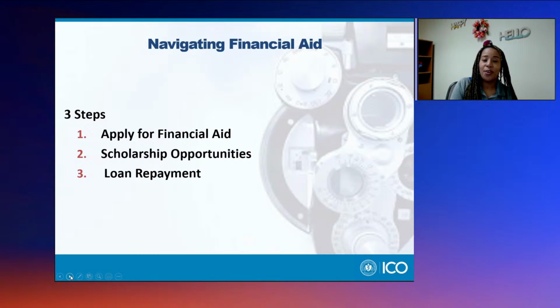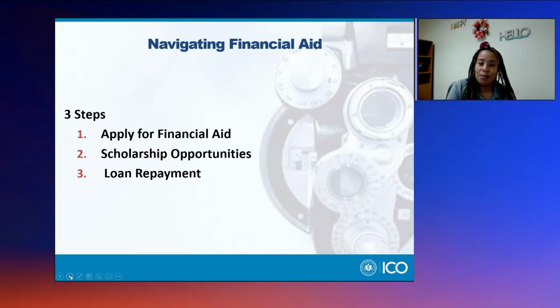Just to recap, the steps for navigating financial aid: first step is applying for financial aid, completing your FAFSA application. You want to make sure that you get that application done as soon as possible. The sooner you get it done, the sooner we can prepare your award letter for you. When I receive your award letter, I can go through it with a fine-tooth comb. If any corrections need to be made, those can be made in a timely fashion. Also make sure that you complete your documents, sign off, complete your counseling sessions, and complete all your promissory notes. It's important to seek scholarship opportunities, so do your part as well. I will help you. As I mentioned before, we do have access to over 100 outside scholarships. So apply. Help me help you give you this money.